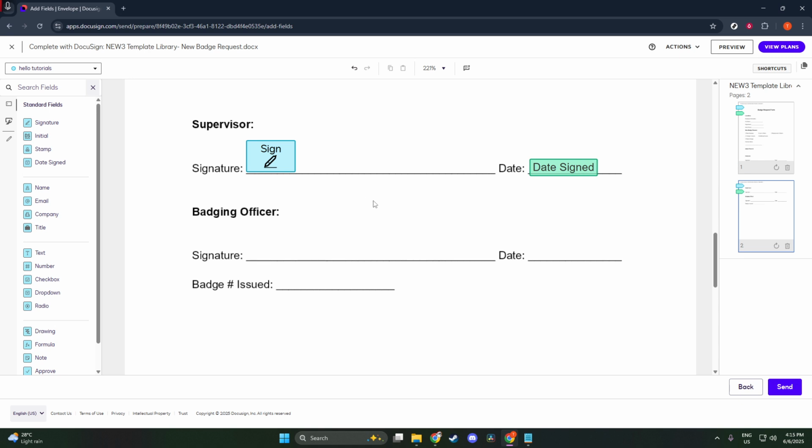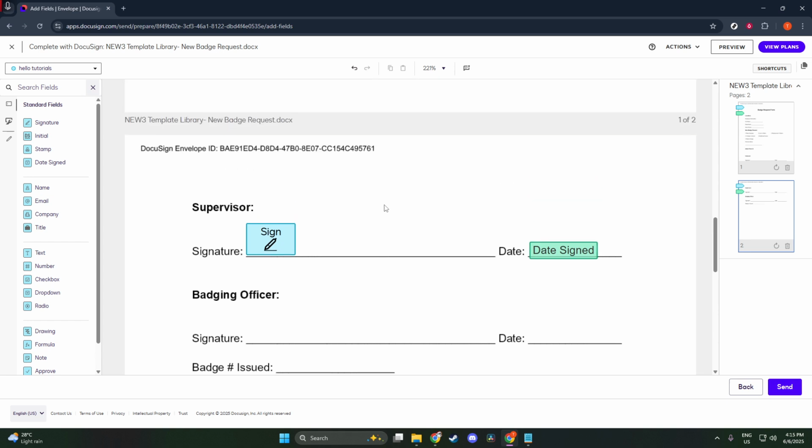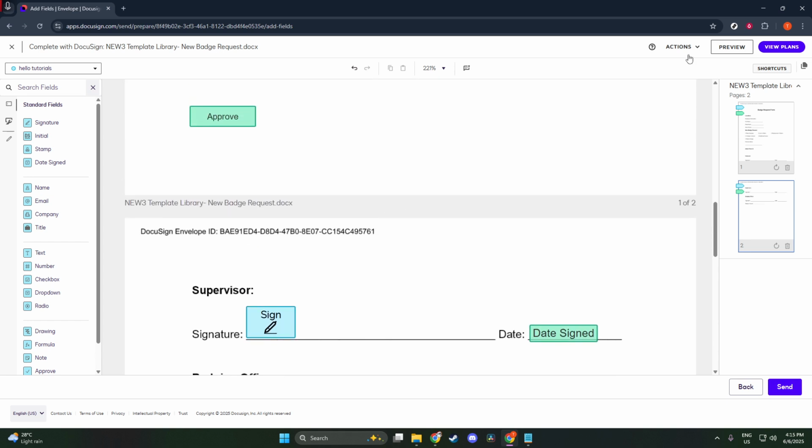Lastly, after ensuring that all necessary adjustments have been made to your document, go back to the Agreements section within Docusign. This is where all your documents are neatly organized. Navigating back to this area ensures that your document is saved in the correct location, making it easy to find and share with others when needed.